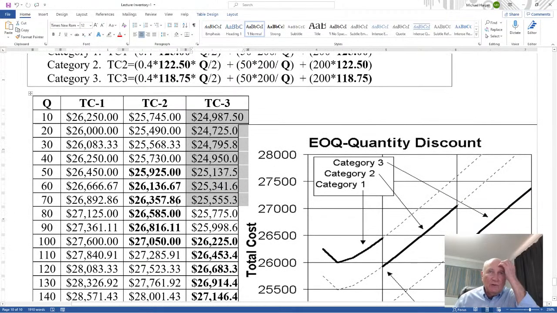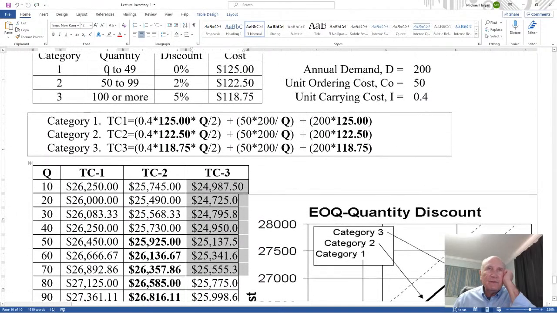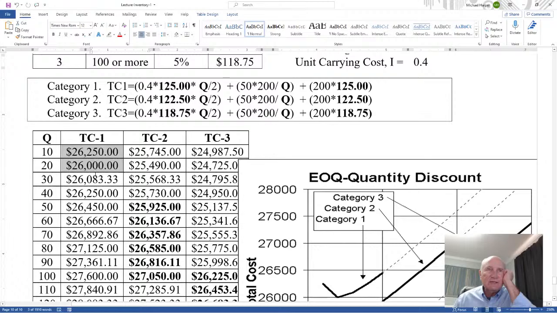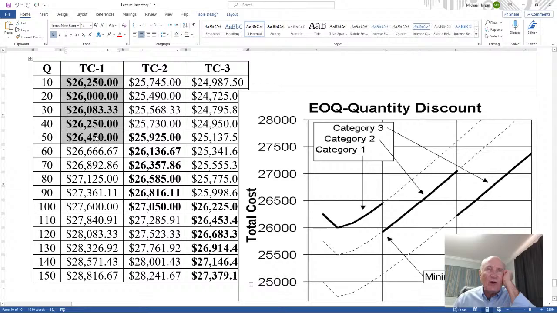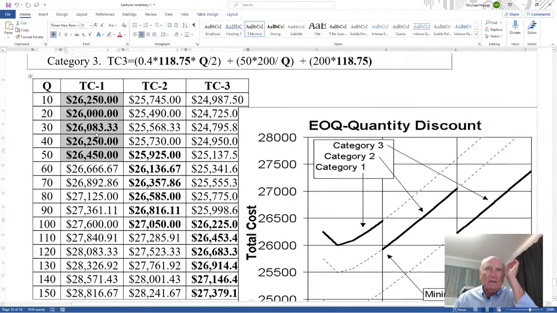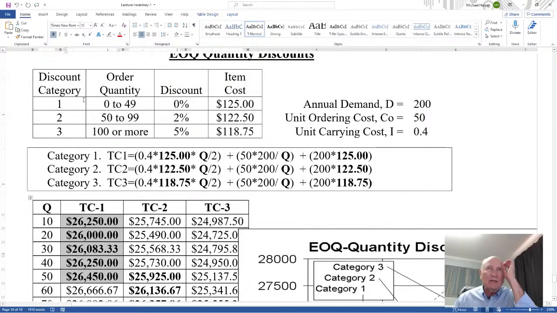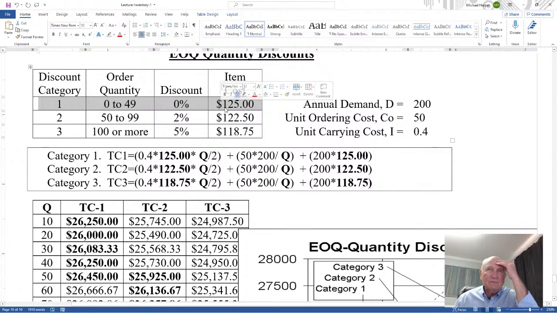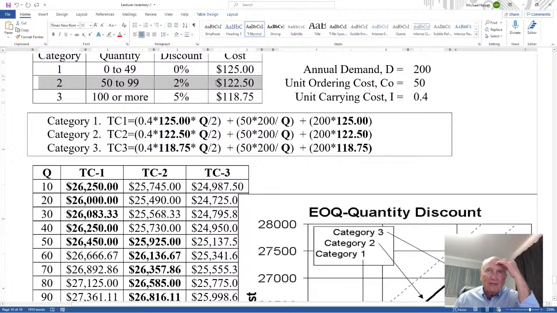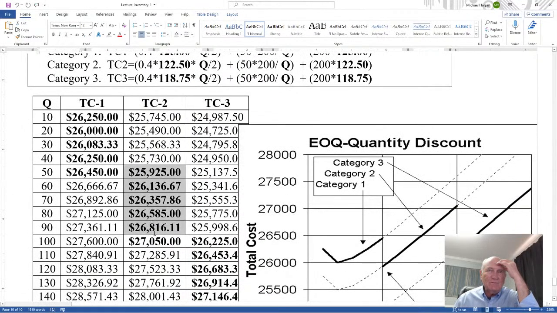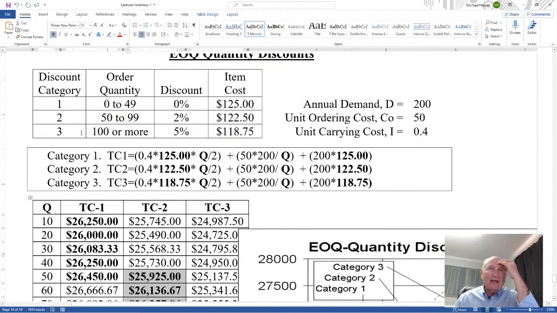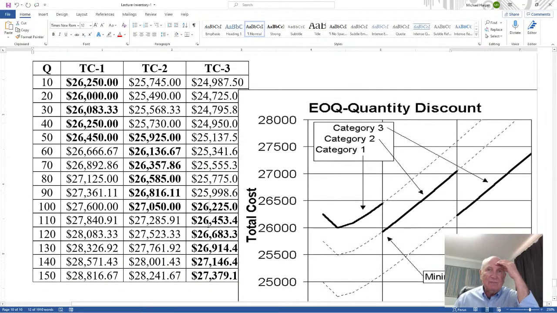Okay. Well, notice category 1 is only between 0 and 50. So let's take 0 to 50. Let's bold that. So those points right there only refer to category 1, because category 1 will only be true for the 125. Because if Q is more than that, then category 2 will kick in between 50 and 100. But if my Q is more than 100, then category 3 will kick in. Then my cost will be there.